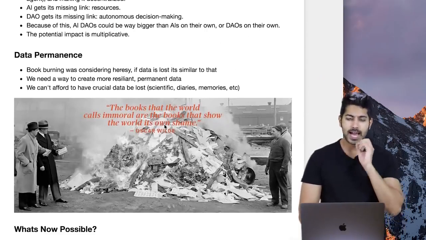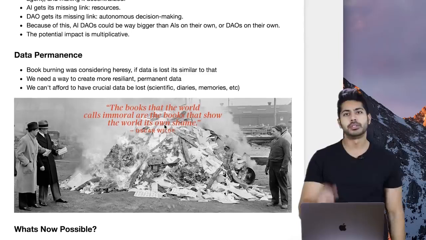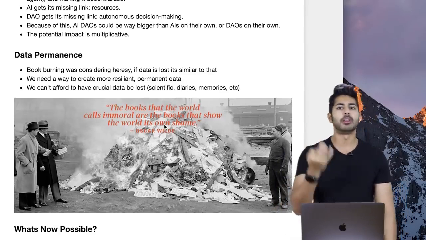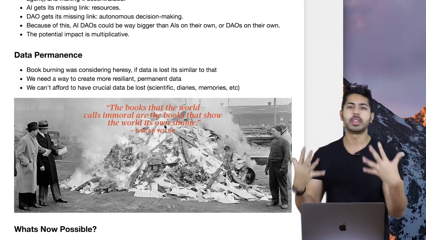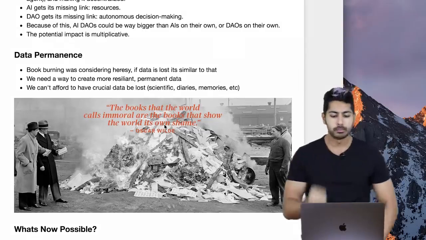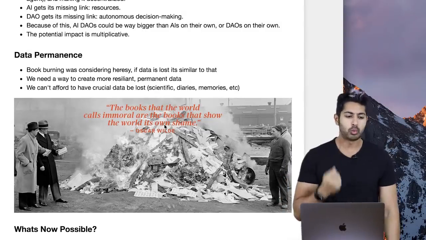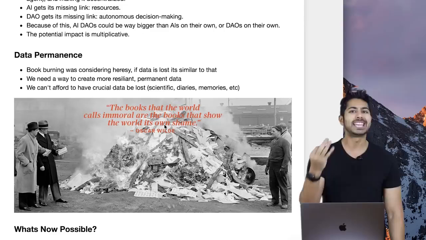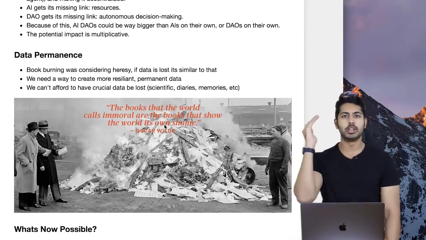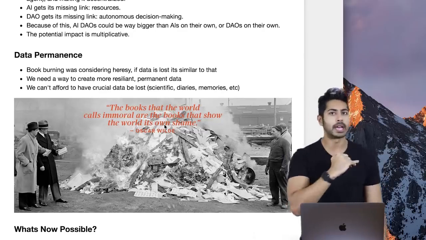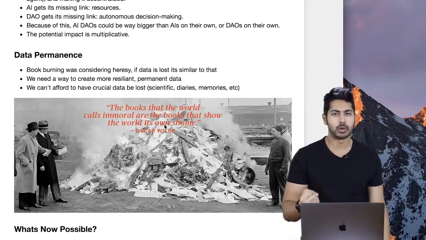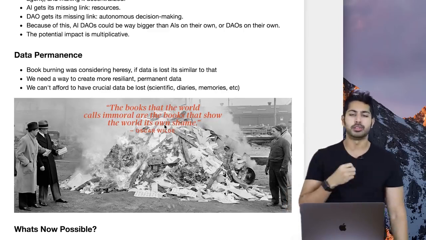And the last problem is data permanence. So there's this idea of book burning, right? In the Middle Ages, book burning was considered heresy. It was considered one of the worst things that anybody could do because books were the store of information, right? So book burning was a really bad thing. So right now, the way we store our data, it can be lost over time, right? Yes, it's stored in a data server, and yes, that server could go down, but maybe there's a backup. But ideally, all data is replicated hundreds of times across the web. So you could never destroy data.